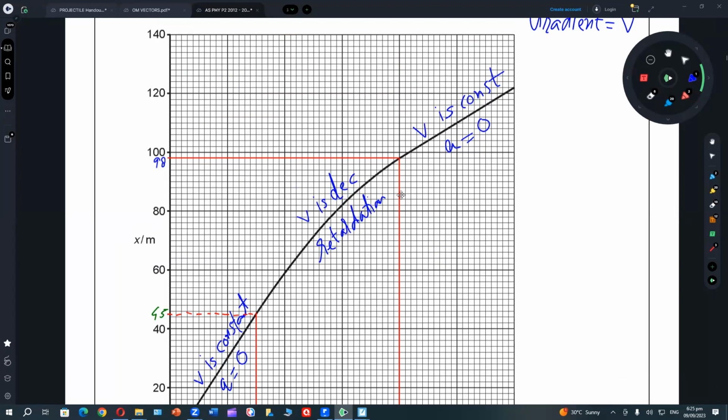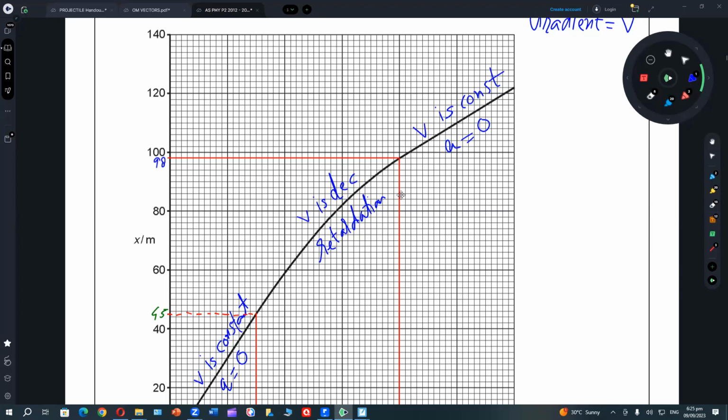The problem which every good student should understand, the trap is there that you divide 98 by 4. That would be wrong. Actually, gradient based calculation can be done only when the line is straight. Remember, gradient based calculation can be done when the line is straight. 98 is the displacement, which means it is at a mark of 98 when t is 4.